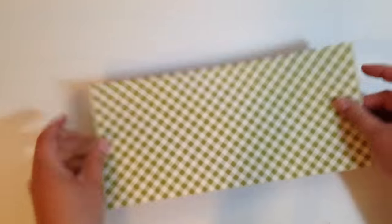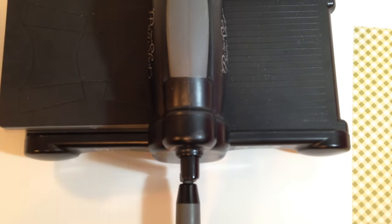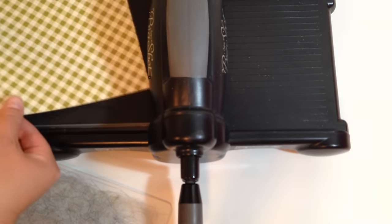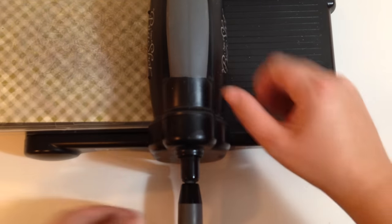The one featured on my blog today is using beautiful flowery paper, but we're going to use this beautiful gingham from the Market Fresh Sweet. You can make this with pretty much any designer paper you have. So this is our Frybox die. You're going to want to put that into your Big Shot, and this is a piece of designer series paper — 12 inches by five and a half — and you're just going to run that through one time with the entire die covered.